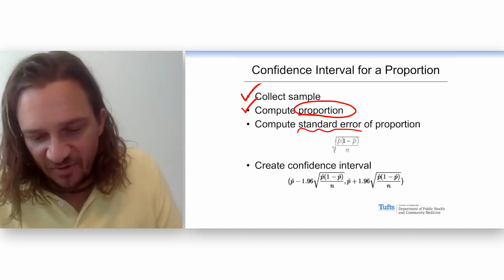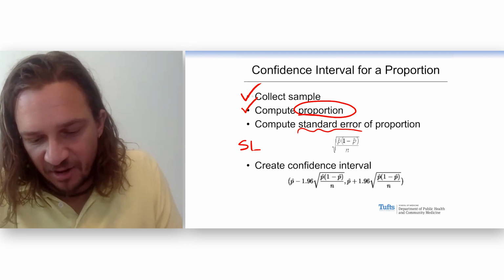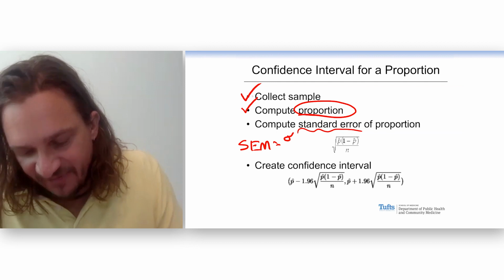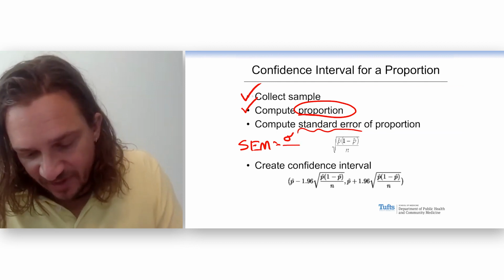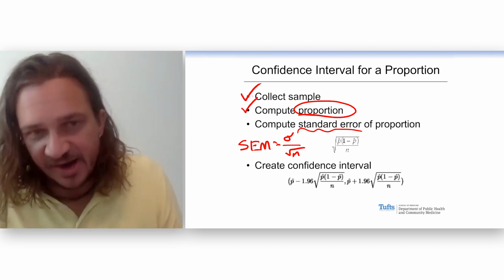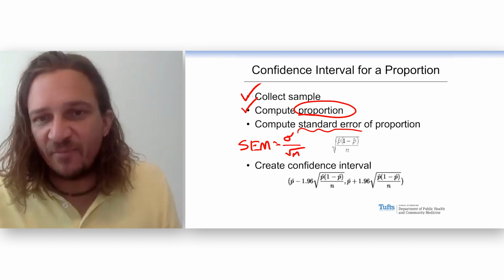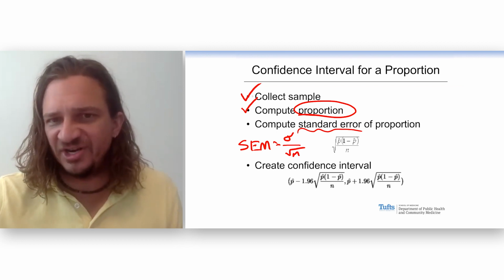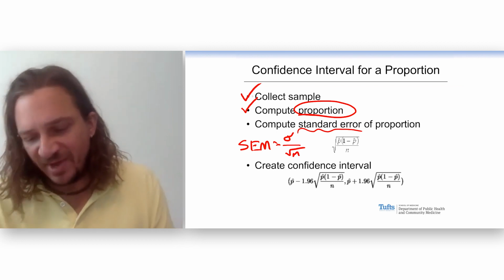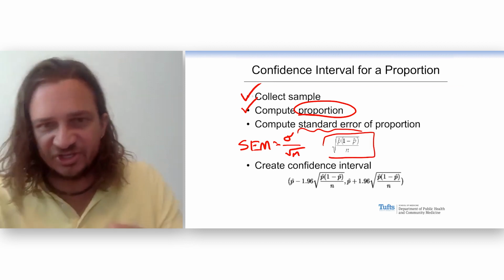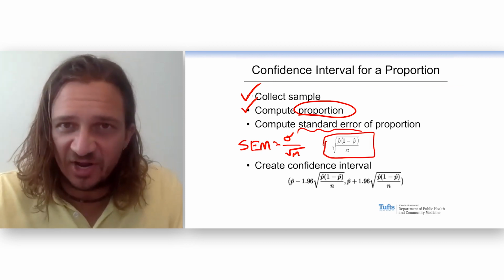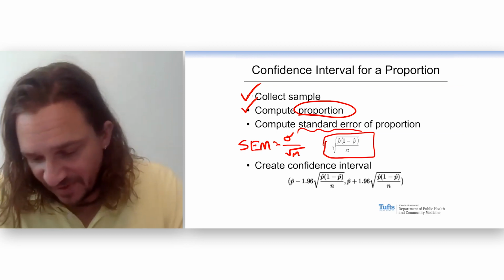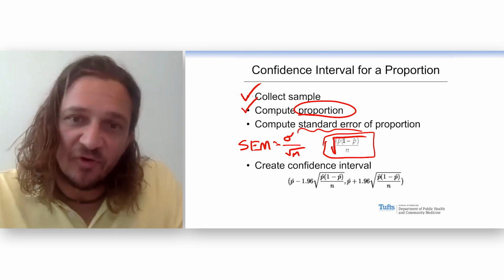Now, I want to remind you of the standard error of the mean. Remember what that was? We said we take the standard deviation, or sigma, and we divide it by the square root of n. Now, when we have a proportion, sigma doesn't really make sense. There's no standard deviation or spread of a proportion. Either you have it or you don't. But when we calculate the standard error of the proportion, here's the formula that we use. And take a look at this closely. What's in the bottom? n. And technically, the square root of n.